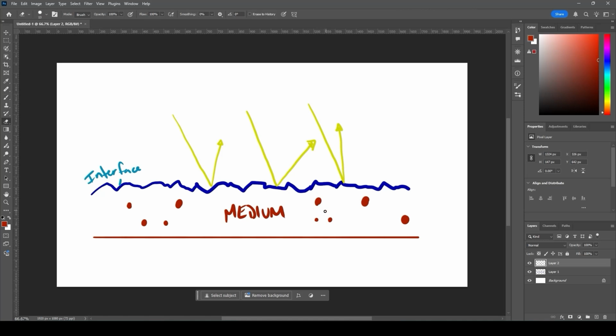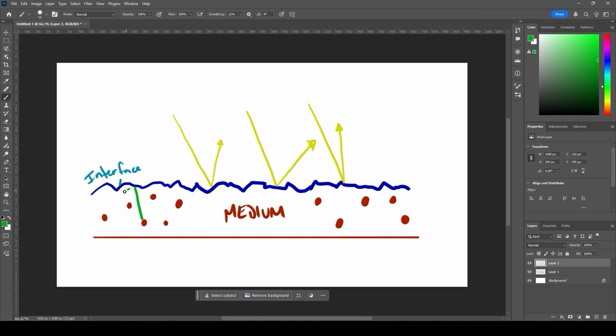And depending on how spread out these particles are, this is what's going to be defining that MFP, otherwise known as the mean free path. So the mean free path is essentially the distance from, say, the interface down to one of these particles of the medium.